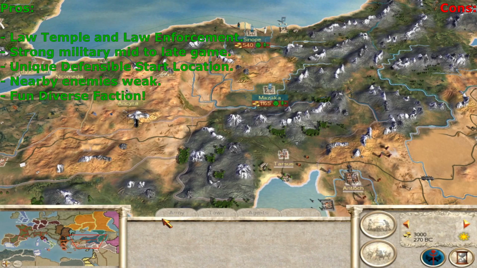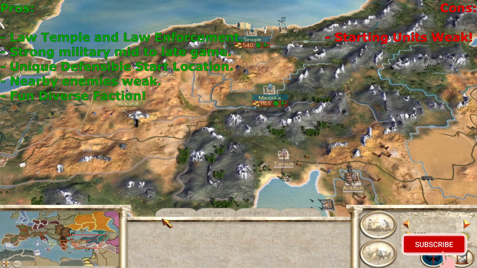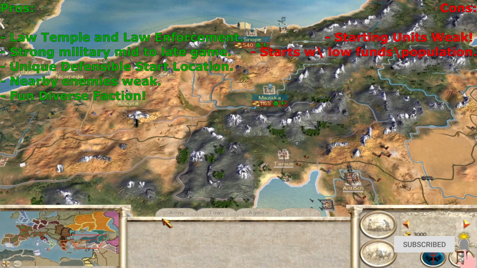It's just they're good at that. Now, what are the cons for Pontus? Their starting army is pretty weak, so you cannot do that much. Even though your immediate enemies are kind of weak as well, you're not going to be able to do much against them. You can defeat them, but the battles might be close because you are just as weak as them. You start with low funds and low population, which might be a problem, especially if you are in several wars. You can fix it by carefully managing your economy over the first 10 to 20 turns, but it's still something you need to watch out for.